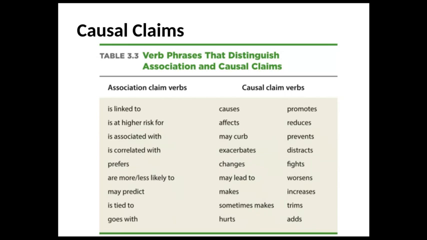So looking at causal claims, actually, I think this is a good time to stop because it's probably been the better part of an hour. I don't really have a timer. For part 2 of this lecture, I'm going to start with causal claims, and then we'll get into the 4 validities that they go for. The reason for this is that you probably want a break, and also causal claims are the only of the 3 that have what we call internal validity. The other 2, association claims and frequency claims, that does not apply.